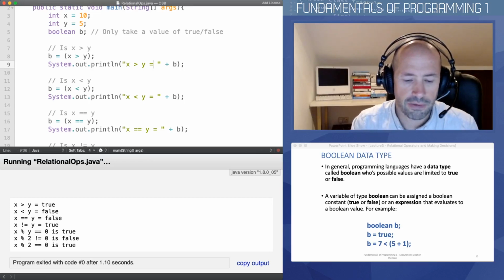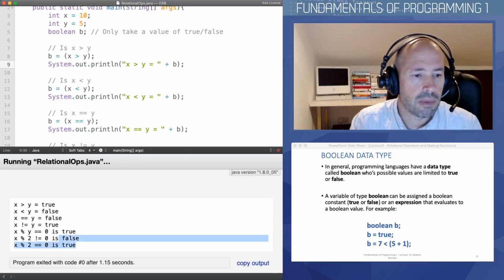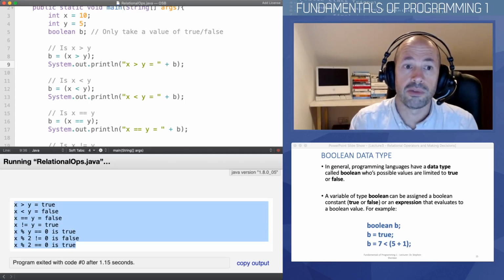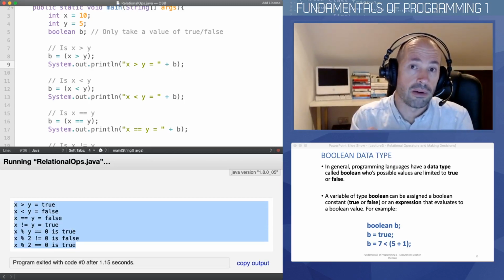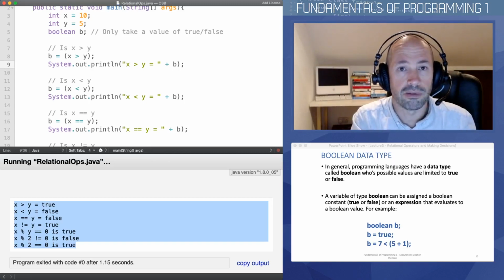So I can save and run this, and you'll see that I get all the same output, except that I'm just storing the result of the relational expression in a Boolean variable.